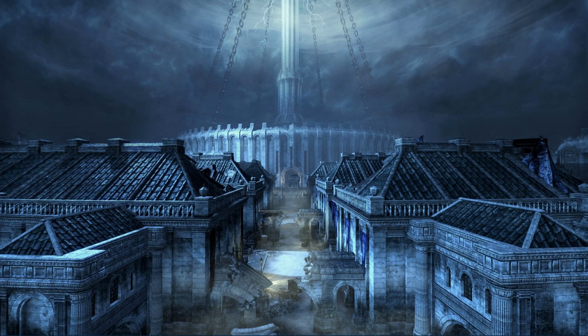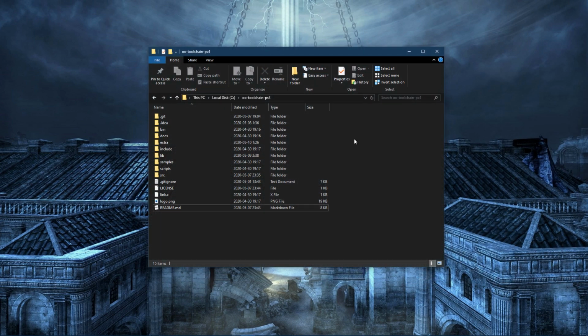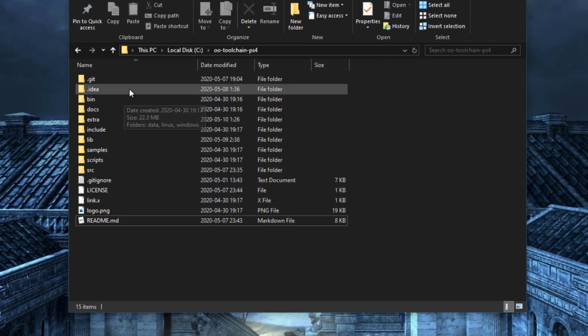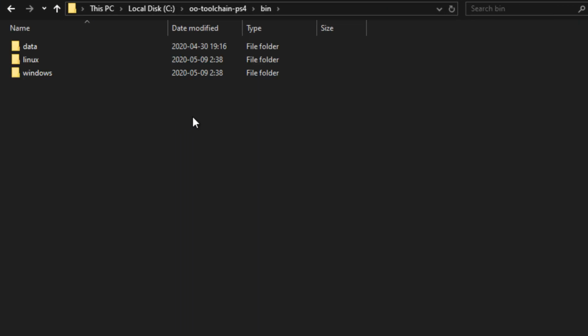Okay, so when you download the toolchain or look at it in the repo, you're going to get a folder that looks something like this. So we're going to be going through each directory bit by bit. We're not going to be going too in depth in everything that's in those directories, but we're going to be going through them and just giving a broad overview of some of the stuff you can find in there. So up first is bin. As you can probably guess, this includes all the binary files.